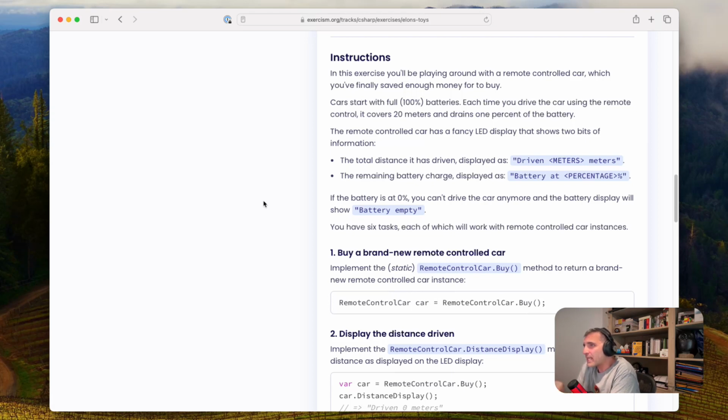The total distance it has driven, displayed as driven meters. The remaining battery charge displayed as battery at percentage. If the battery is 0%, you can't drive the car anymore, and the battery display will show battery empty. You have 6 tasks, each of which will work with remote controlled car instances.